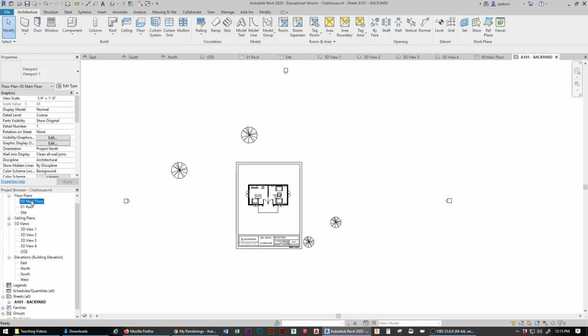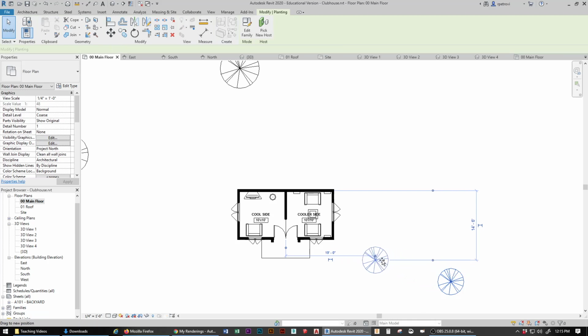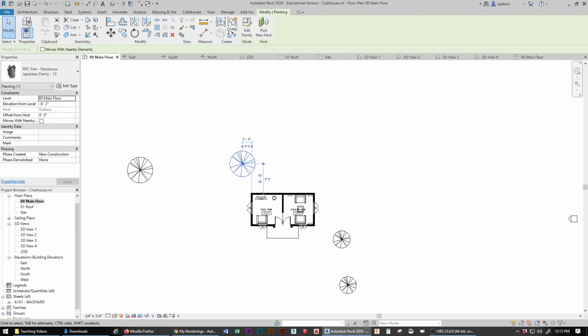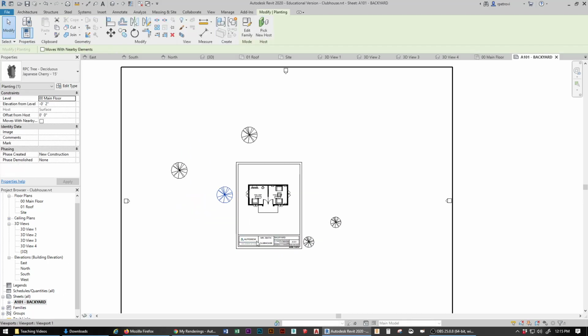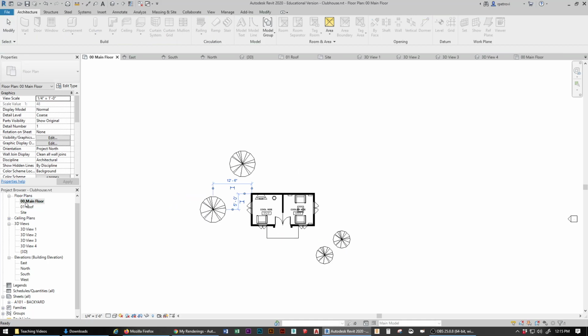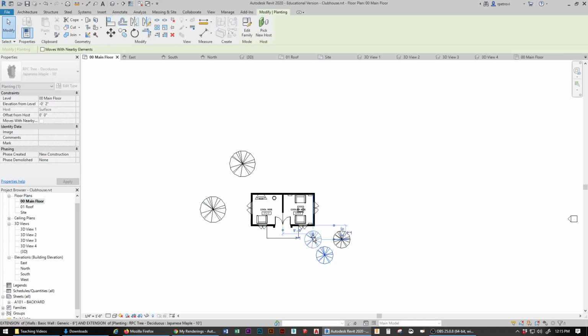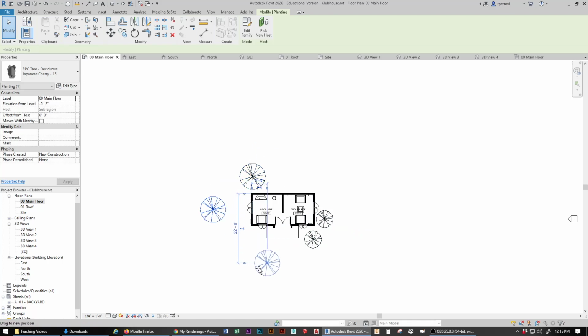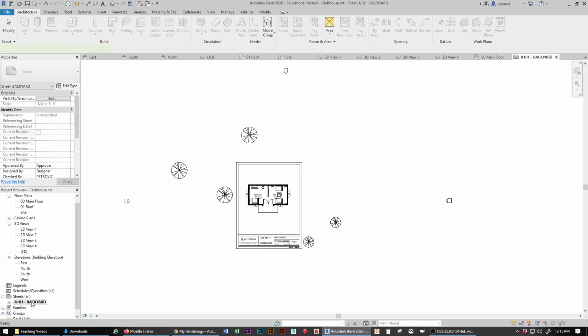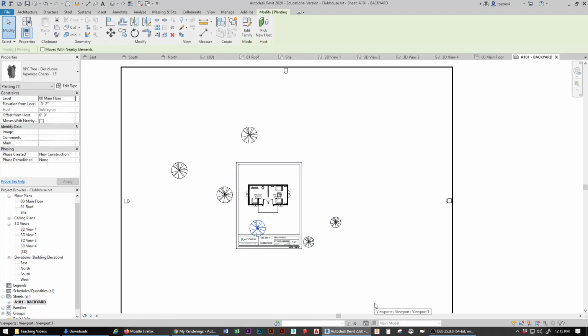Now, I know some of you are going to have some trees in here, and we're going to talk about what to do with trees. So let me actually just take some of these trees and move them closer so they're actually on the page. This kind of stuff is not usually desirable on a plan view because you're trying to simplify things. So here we are, and you can see that, oh, still not close enough. All right, I'll really make this close here. Okay, now you can see that the trees are sort of in here.